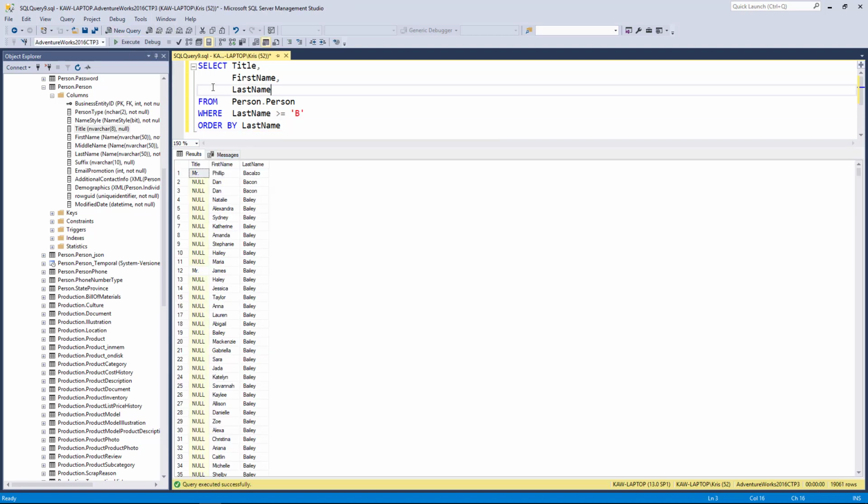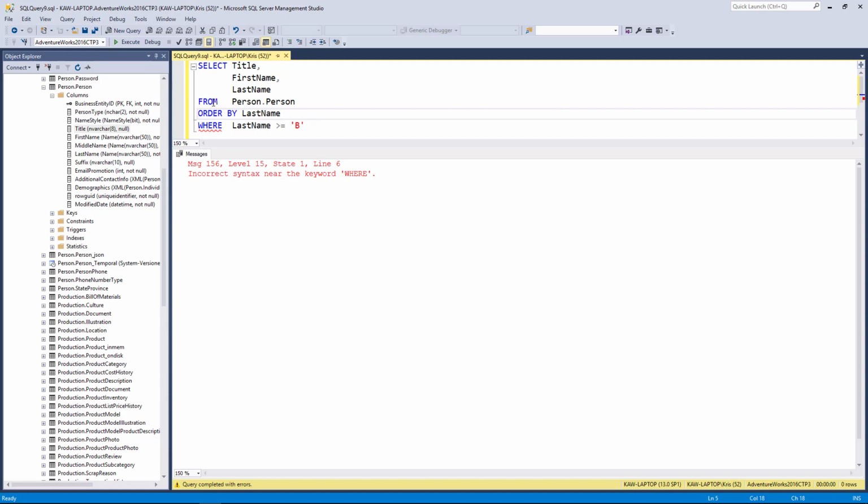So here you're also seeing where I'm starting to combine some of our clauses together. And I think it's important to also understand there's a specific order to how these clauses are strung together. It starts with select, then from, where, and then order by. So what we're really saying is these are the columns I want, specifically from this table. By the way, let's restrict the number of rows that are returned by this expression. And once you've done all of this, let's order the result by last name. If I was to put the order by before, let's say the where clause, I would expect it to error out.